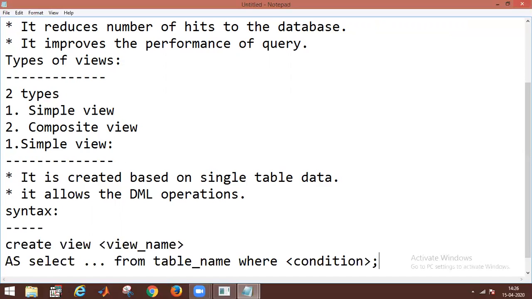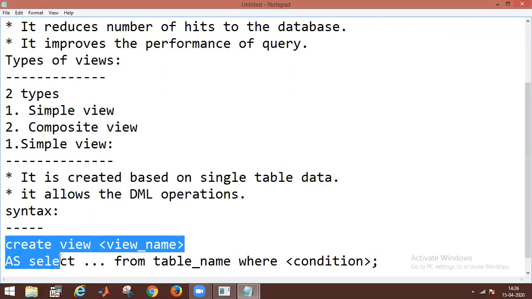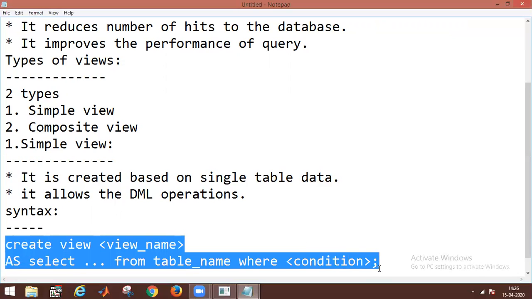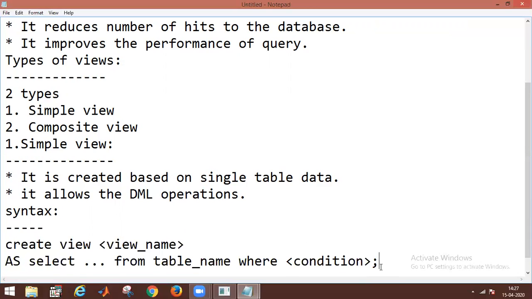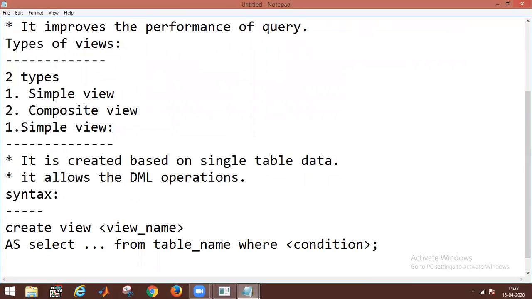This is the syntax for creating simple views. Now, what is the second one? That is the composite view.